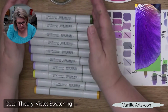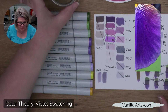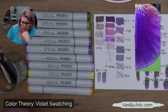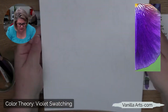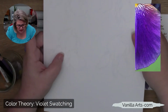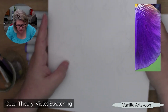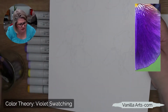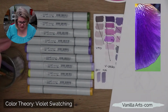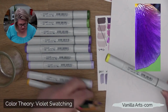As a matter of fact, you know what? I'm going to challenge myself to just color with what I've pulled here. So I'm not going to add anything. Well, before I commit to that, let me look at the image one more time. Oh, I've got that bud on there. There's a little bud down at the bottom. And those buds usually have some brown in it. Maybe I can use the butterscotch or the goldenrod for that. Okay, I'm going to try really hard when I color these guys to stick with just what I've pulled here today. That's going to be my little challenge to myself.